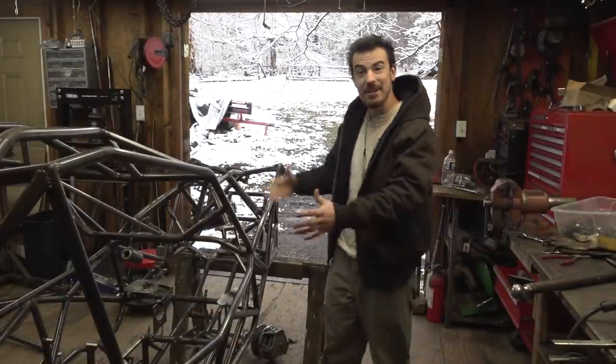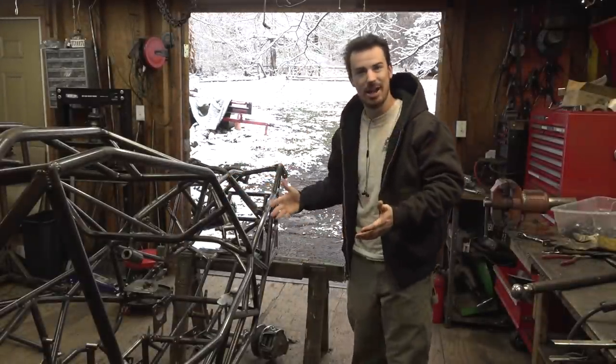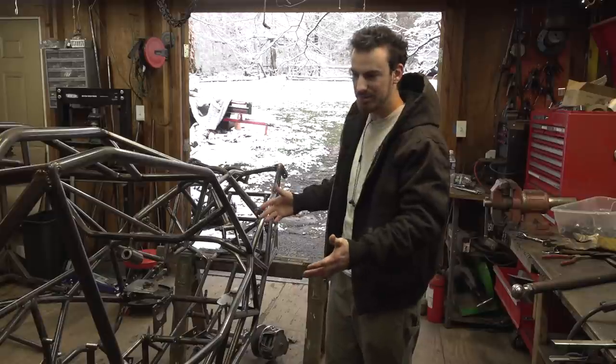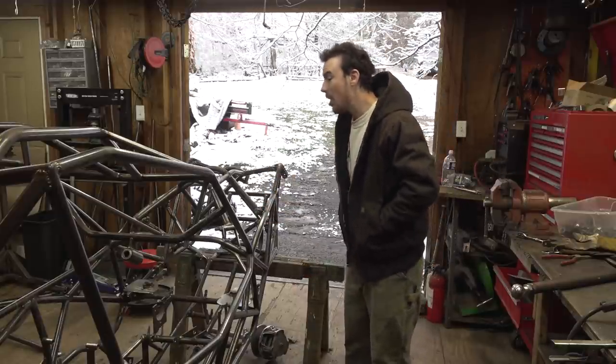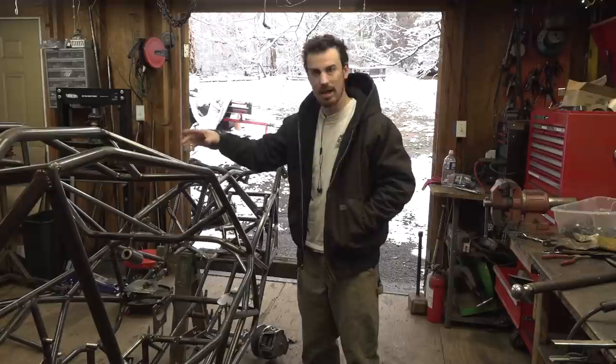So yesterday, I finished welding the frame together. I always forget how long it takes to completely weld something like this together. I think it took me like 2 days to completely weld this. We still need to do the axles, but we'll do that later.